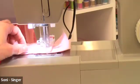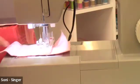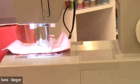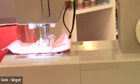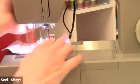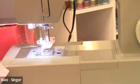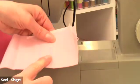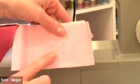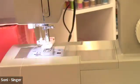So this one is going to go backwards first. When it hits that, it does the bar tack and comes back forward. And then when it hits the front, it does the bar tack again. And that's it. So again, I didn't have to dial anything. All I did was let the machine do everything for me. So similar buttonhole here, but 4-step versus 1-step. So kind of neat that way.